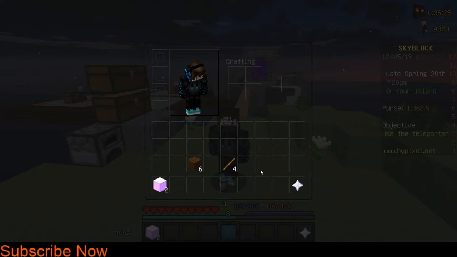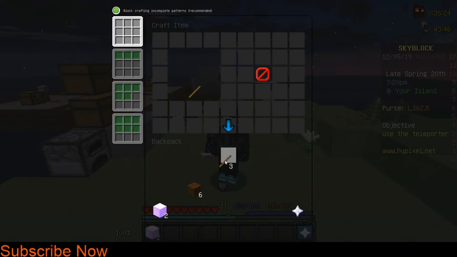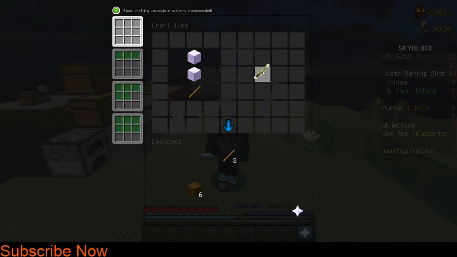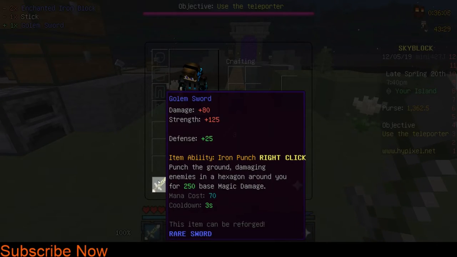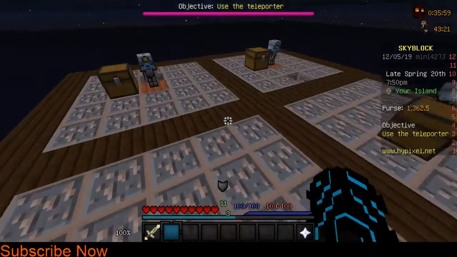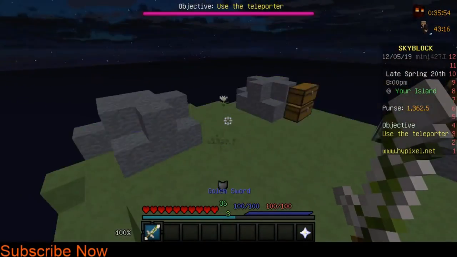Okay, yeah, so it's time for the satisfying part. Put 1 stick piece in there, like a normal sword, but you want 2 enchanted iron blocks for this to work. And now you have a golem sword. This gives 80 damage plus 125 strength. And as you can see, I have the skyblock texture pack enabled, so it looks like just a normal iron sword.